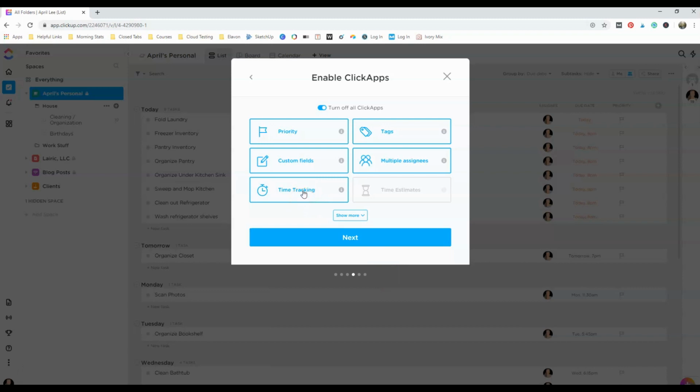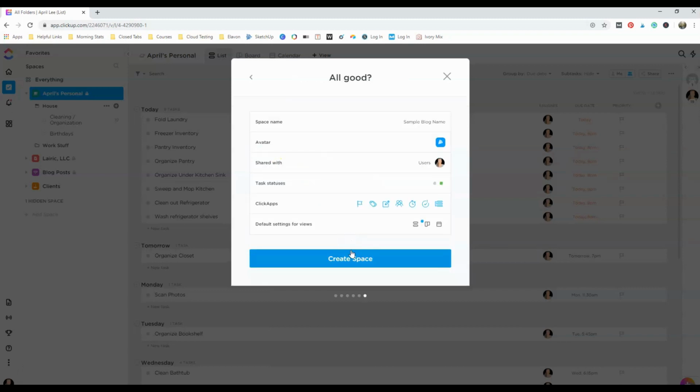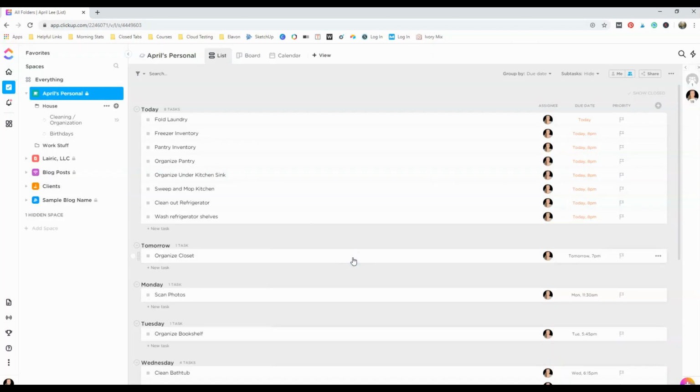You probably want to make sure that you have time tracking enabled. Custom fields, you can use custom fields as part of the free plan, but only 100 uses. So if you really do need a free tool, you may want to stay away from using it because otherwise you get dependent on it and you upgrade. But honestly, $5 a month is so worth it for this tool. And then priority, if you use that, I don't, but I'll leave it on. And then tags is actually what we'll be using quite a lot in the keyword research phase. I also like to ensure that the calendar view is turned on. So these are what's by default going to be in the space. And then once you're done, we'll go ahead and create the space.